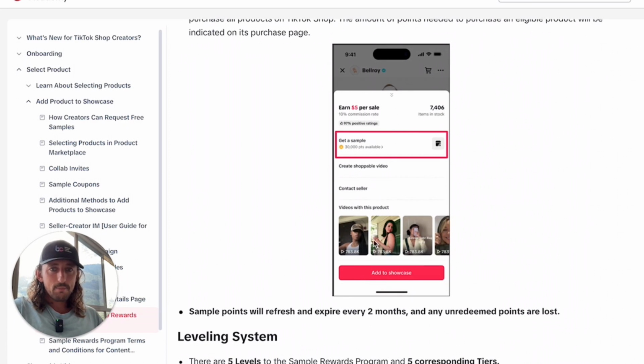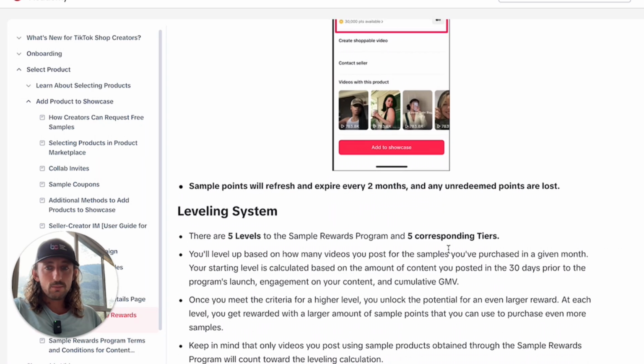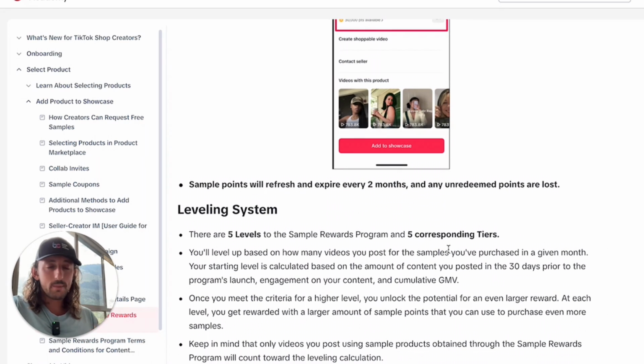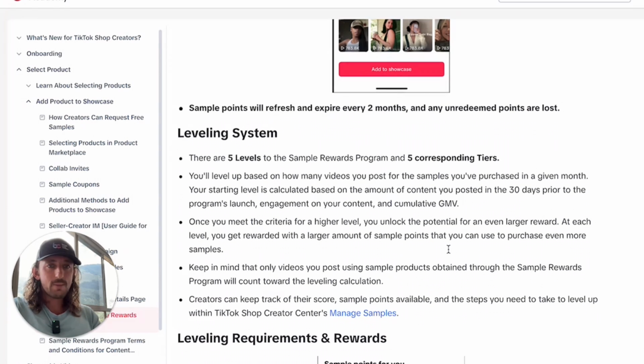You'll see them in the app right here, similar to where you used to see request a free sample from a brand. Now you will just see your sample points right here. These points refresh and expire every 2 months, so you do need to be constantly redeeming them, constantly getting new samples if you don't want them to expire.